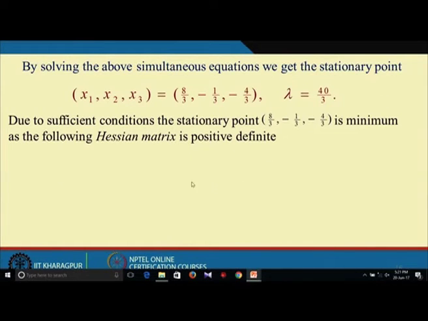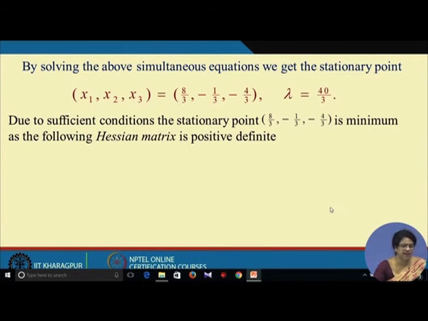If we have more than one constraint, we will have different lambda values for the different respective constraints, and we will see how their effects are judged. The same thing we will see in the Kuhn-Tucker condition, how it is related. Depending on the lambda value, we can say many things.